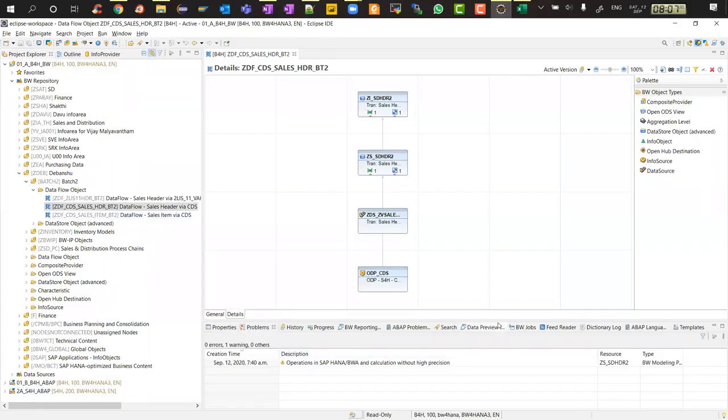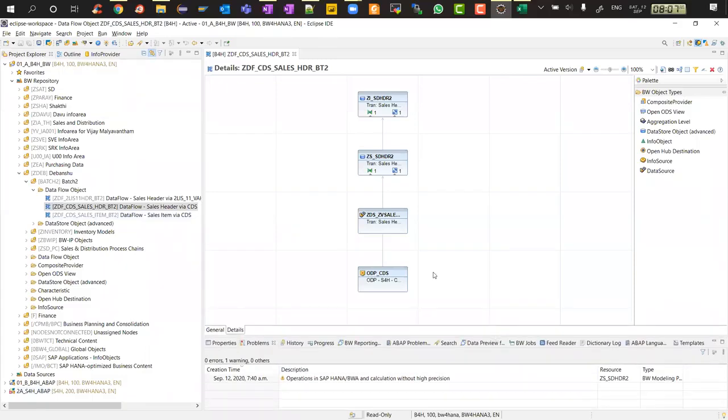Okay, so this was there. This data flow comprised of the source system, which is the ODP CDS. Then we had the data source, which was based on the CDS view. And then we had the first layer ADSO and the second layer ADSO. This is basically your staging, and this is your integrated data warehousing. That's why the naming convention ZS and ZI. Both are field based for the time being. We will convert it to an actual LSA++ layer later on, tomorrow. But today we'll just see the functionality of the enhancements.